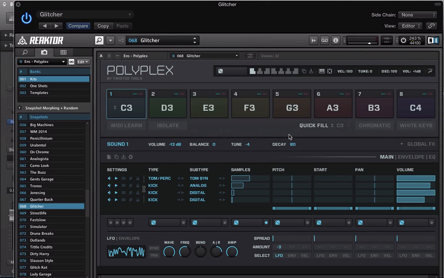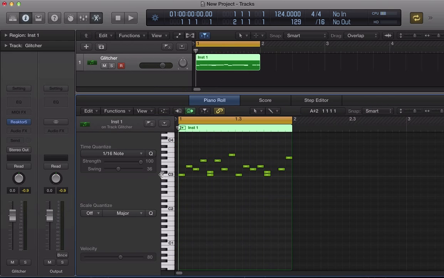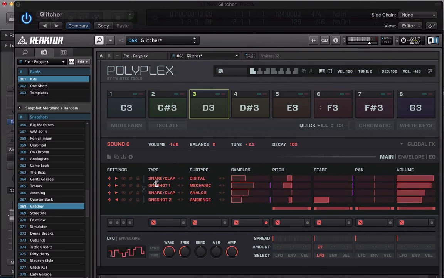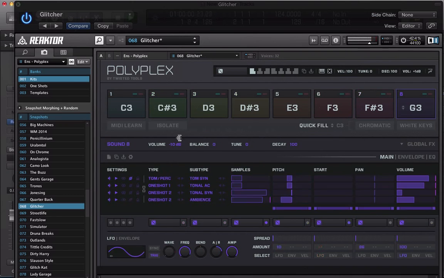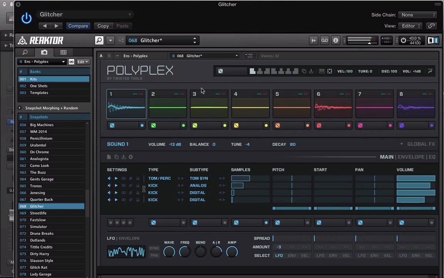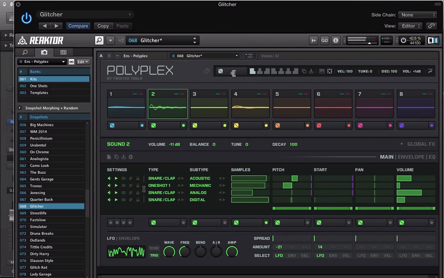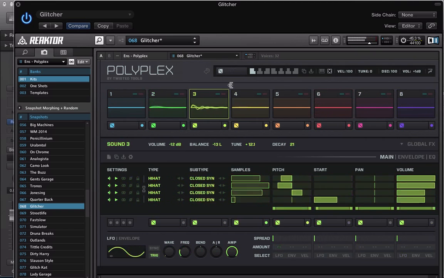If I change this to chromatic here, and just to give you an idea of this randomizer, and hit this randomization, you're just creating new rhythms, just like that.